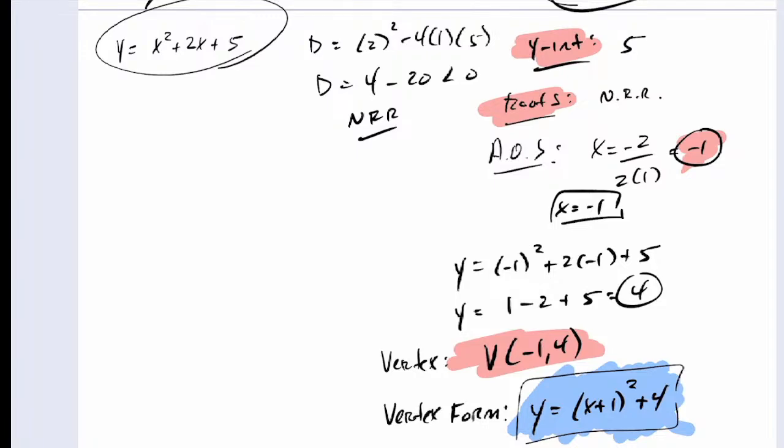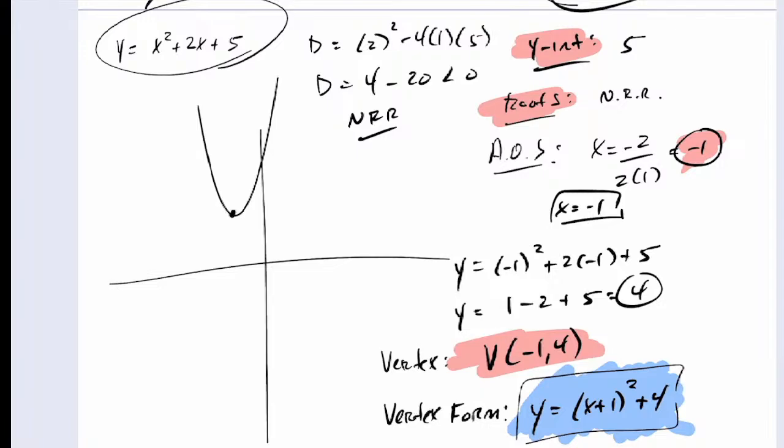For sure. So now if I want to graph this, do your Cartesian plane. The vertex of this is negative 1 and 4, so it's somewhere right about here, let's say. There's my vertex. I know that this quadratic has a positive leading coefficient, so I know it opens upwards. So it's going to look something like this, right? Something like that. I don't have any roots, so I don't have to worry about plotting those. My axis of symmetry just cuts the quadratic in 2 equal pieces. x equals what? x equals minus 1.